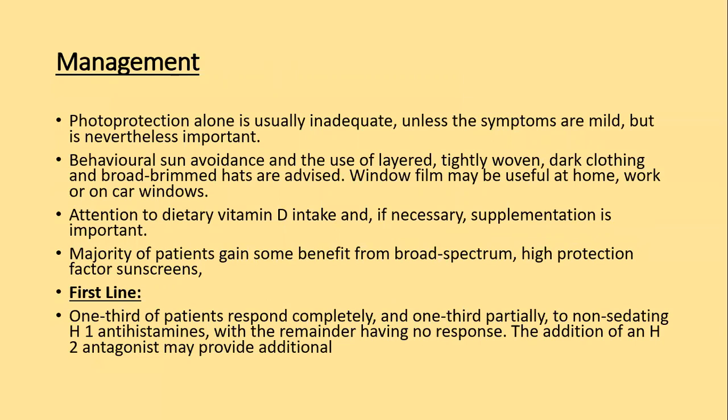Management. Photoprotection alone is usually inadequate unless symptoms are mild, but is nevertheless important. Behavioral sun avoidance and use of layered, tightly woven dark clothing and broad-brimmed hats is advised. Window film may be useful at home, work, and car windows. Attention to dietary vitamin D intake. The majority of patients gain some benefit from broad-spectrum high protection factor sunscreens.